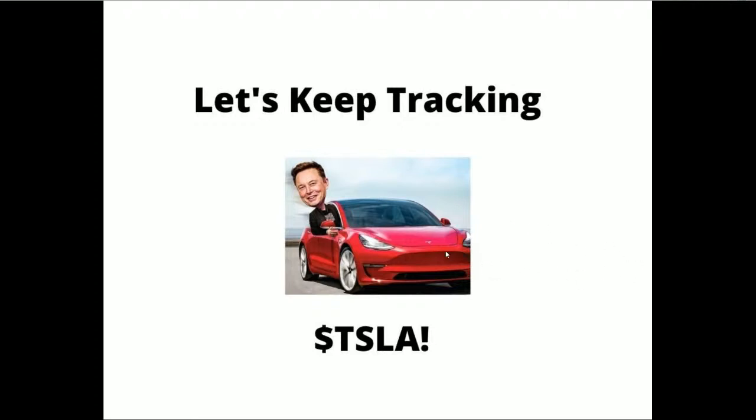And so, it was another choppy day today, but a little bit more like sharper price action within that chop. So it was pretty complex today, but interesting stuff here as we tag fresh all-time highs. Anyway, guys, this week we're continuing our series here on tracking Tesla. So let's keep tracking Tesla and see how it's been doing here.